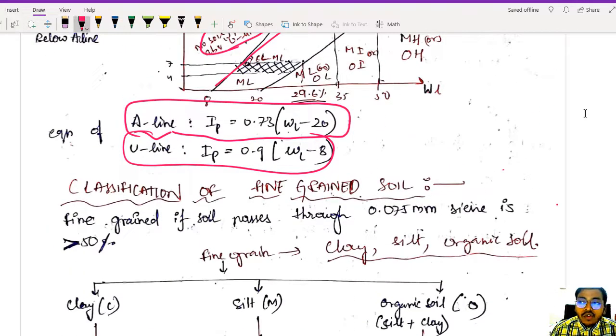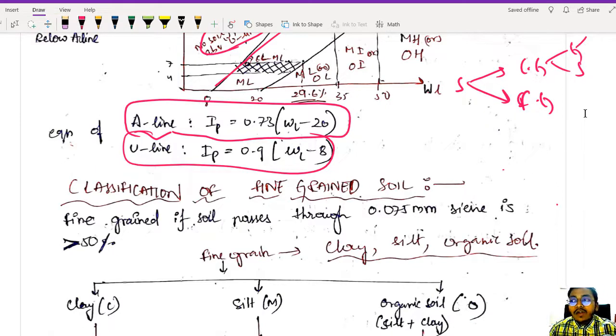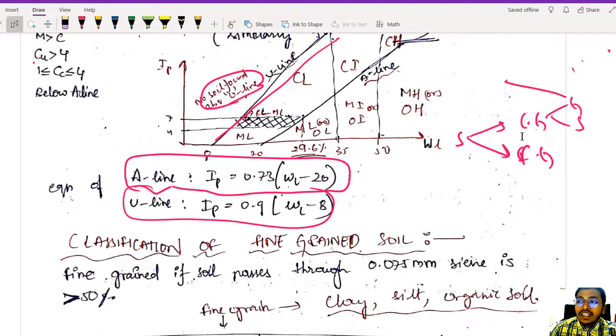So far we have seen the classification of coarse grain soil. First of all, soil is of two types, coarse grain or fine grain. In coarse grain there was gravel and sand. Again this can be classified further as poorly or well graded. What are the various cases? Let us do a summary here. The first case was well graded or poorly graded, when percentage fineness was less than 5%.